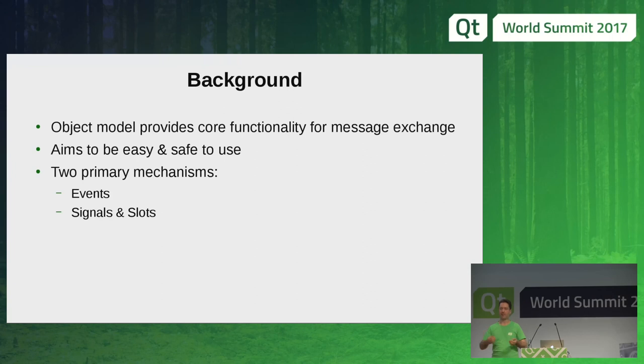The two primary ways of delivering messages to objects in Qt, which you may have used or seen before, is either events, things like I'm receiving a mouse event, a keyboard event, a touch event nowadays. Those events come from the outside. We are not going to look into those in this quick session. But instead, we're going to look at signals and slots, the other way, how one QObject can talk to another QObject without the two of them really knowing about each other.